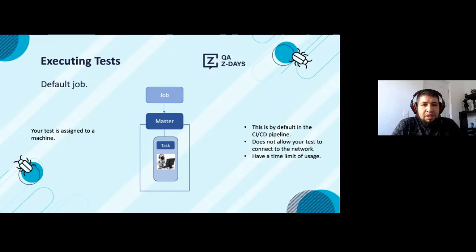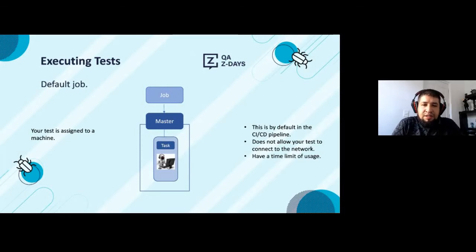This default job already exists by default in the continuous integration and continuous delivery pipeline. You don't have to do anything. You just have to create your change with your test, and the job will already be there. And it will execute your test when it's reviewing your change. So this is the default way we do it.